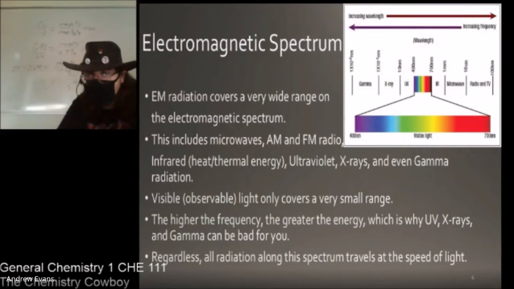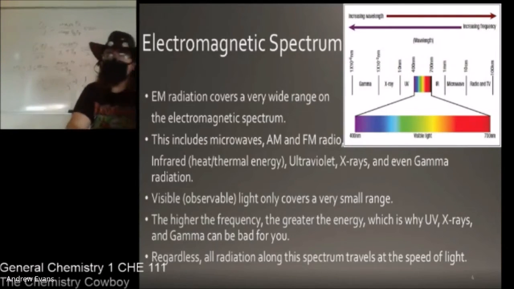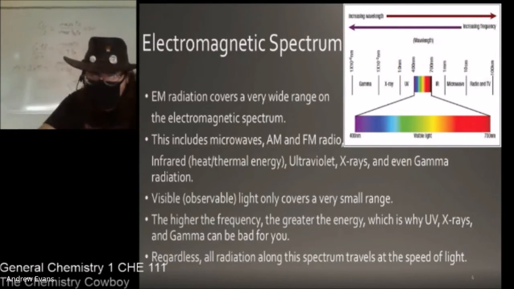One thing to note, and we'll see this in a few other slides: the higher the frequency, the greater the energy, which is why we need to protect ourselves from UV rays, X-rays, and gamma rays. They're bad for you because they have a very high frequency. Radio waves and TV waves are so ubiquitous, but they're so low energy that they don't really affect us, and we don't have to worry about them. Otherwise, we would have been well and truly screwed a long time ago.